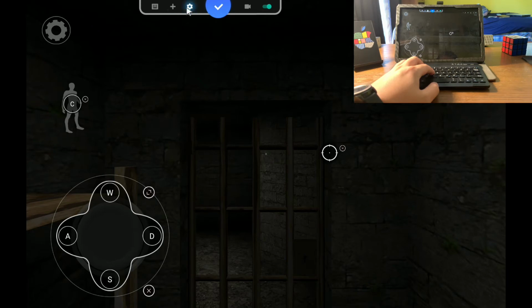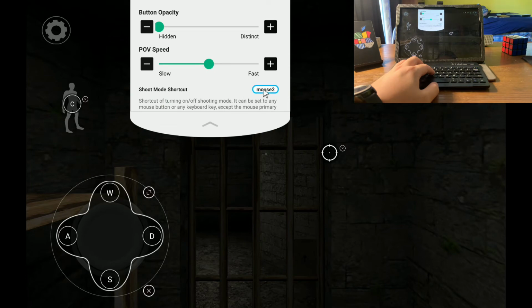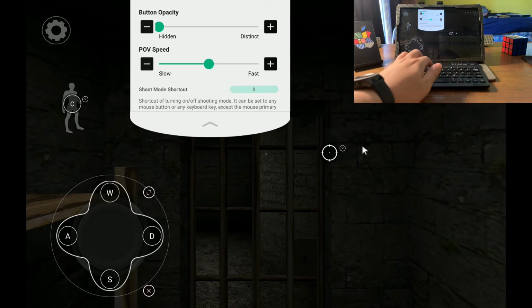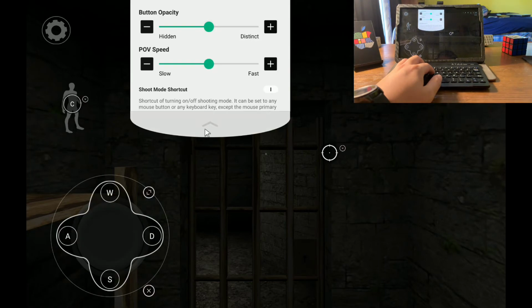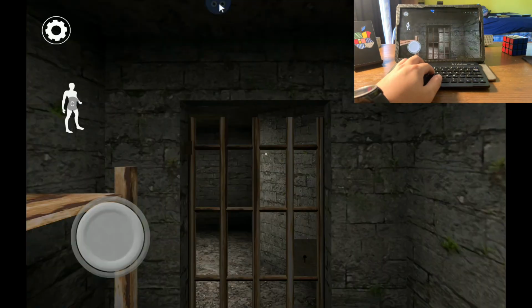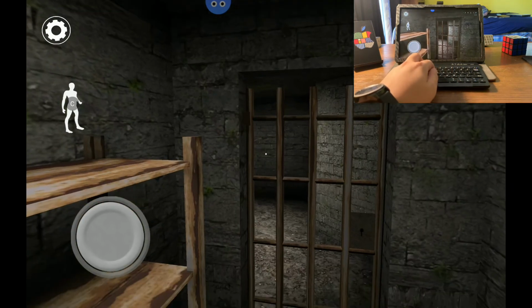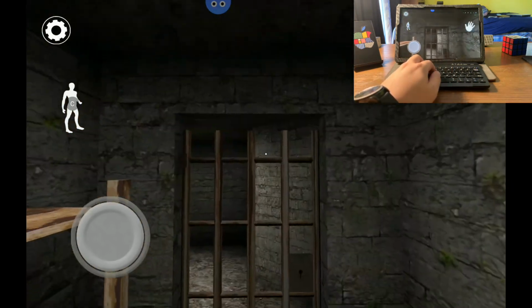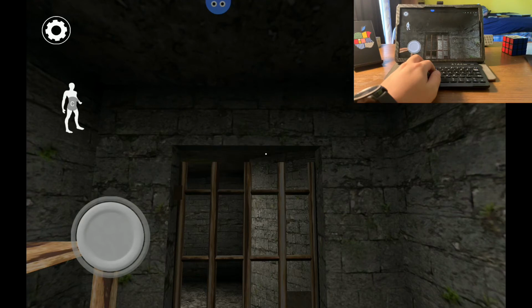You're going to want to go to your settings and then choose your trigger switch to put it into shooter mode, or to put it into the head movement mode, basically the look around mode. I usually just choose I, so that way I don't accidentally hit it. And then we'll get into these settings later, but for now let's go ahead and move out of here. There we go. As you can see, I'm just moving my mouse here. Let me move over my mouse so you can see it.